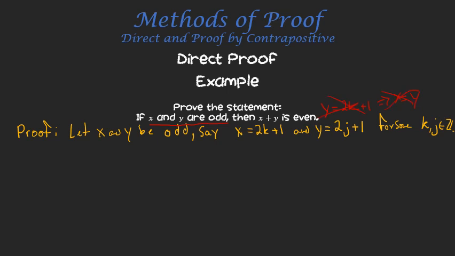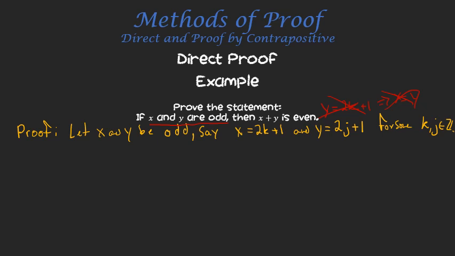We need to use a different integer. It might be the case that k is equal to j, but again, we want to leave this as general as we can possibly be. And so writing y equals 2j plus 1 includes the possibility that j could equal k, but it doesn't require it. So be careful with that when you have two things that are both odd, or one's even and one's odd. You'll want to keep this in mind to use separate variables unless you know for sure that they're equal to each other. Okay, so now we've assumed that x and y are odd, and we've written them out using the definition of odd.